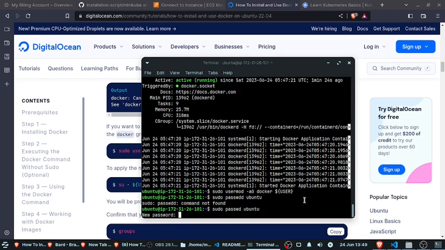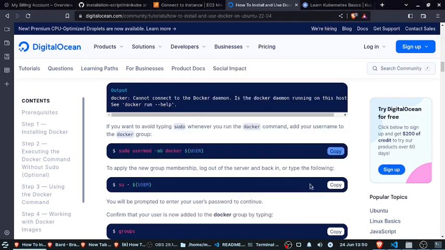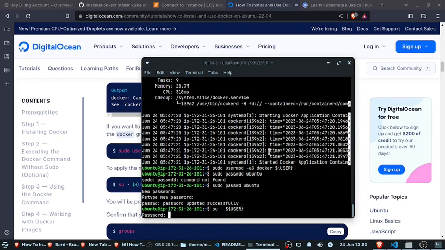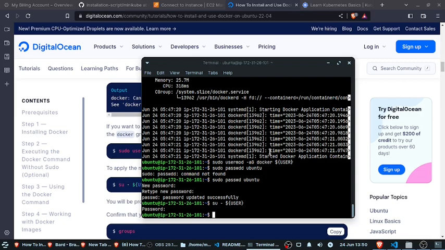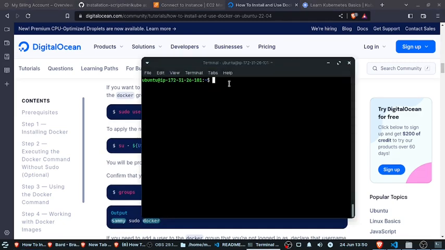Okay, put it again for the second time, my password, and then switch from my user to the Ubuntu user. Okay, gone through. So let's double check if our Docker is here.